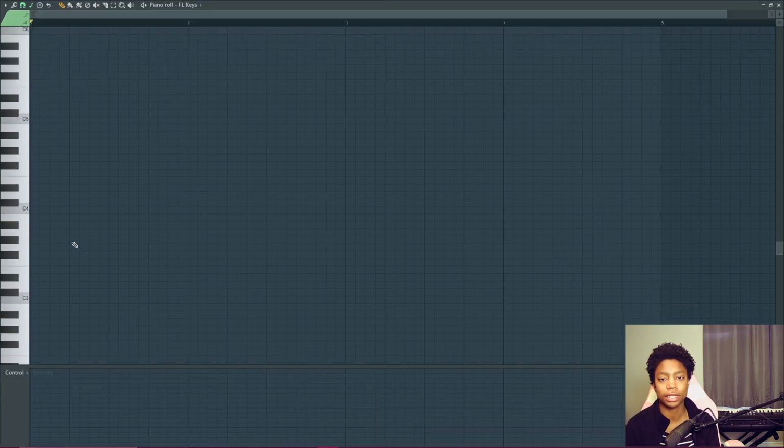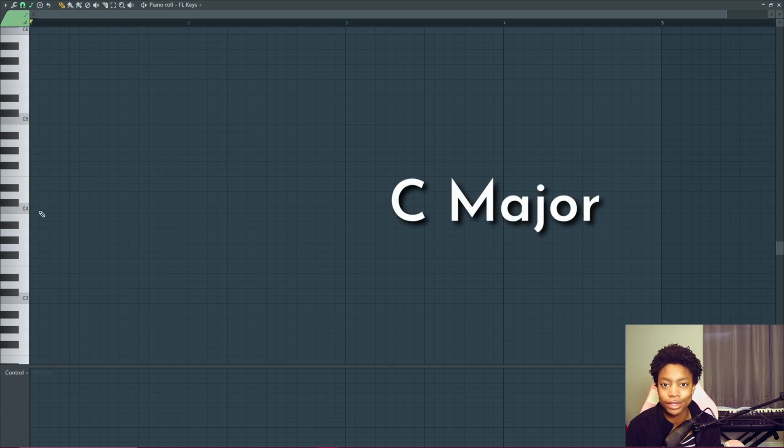There are a few basic things to know about music theory. There are 8 notes in a scale, and a scale is basically one set of the 8 notes. After that, it just repeats at a higher pitch or a lower pitch. So you've got C, D, E, F, G, A, B, C. Don't worry about the black notes right now. We're just going to be working in all white keys, also known as C major.